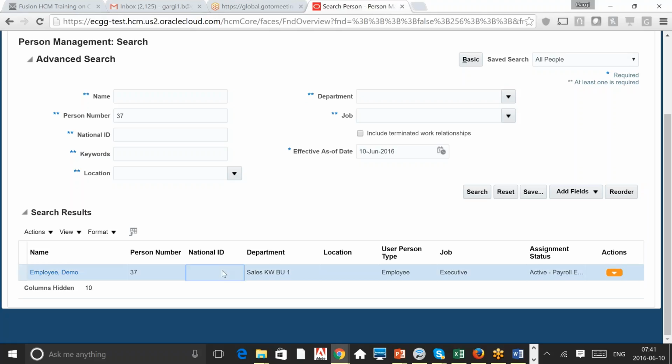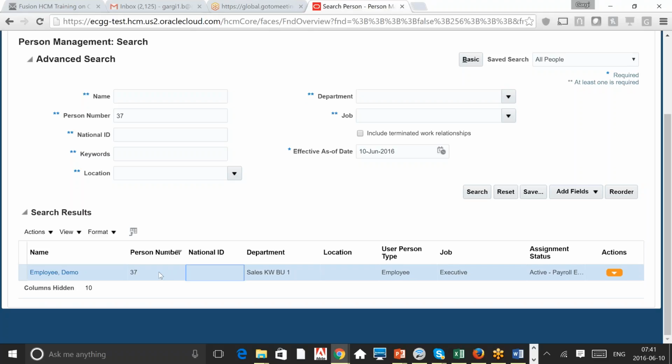Now once you have searched the employee and it has come up in the search results, you can see the employee name is a hyperlink. Now you can reorder this search result. If you click on the hyperlink, it will take you to the employee details screen. We'll see the details over there. You will get more options to do on the employee data. But let me explain a few more things over here.